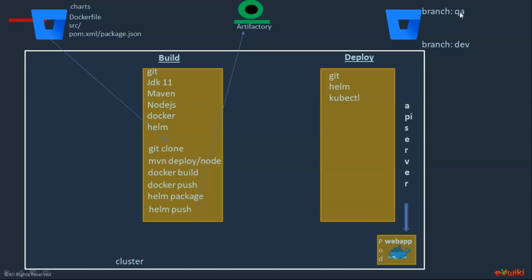The QA branch will have the QA environment specific deployment values file, and so on. For however many environments you have to deploy to, you create that many branches, and in each branch you keep your values file. I think previously I showed you helm install --upgrade -f values.yaml, right? So that values file should be kept in the specific branch in a separate repository like this.